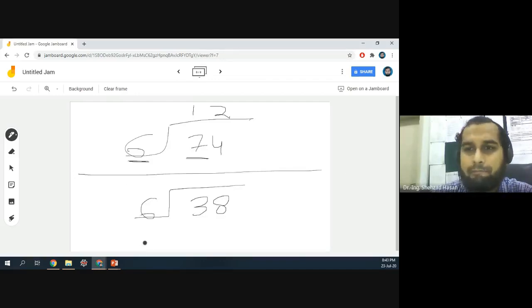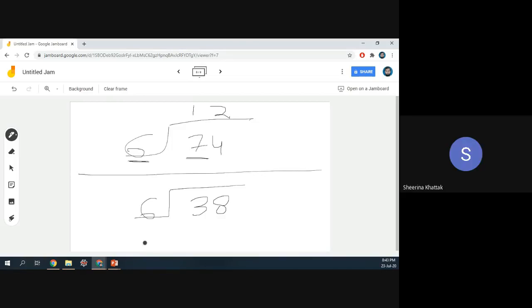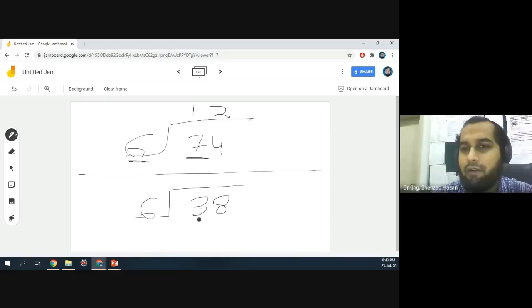38 and 6. Now we'll look at both of the numbers together, because 3 is less than 6. We are going to talk about both the numbers together, 38 now. What to do now? Come on, you know the answer. How am I going to reach the answer in a systematic way?